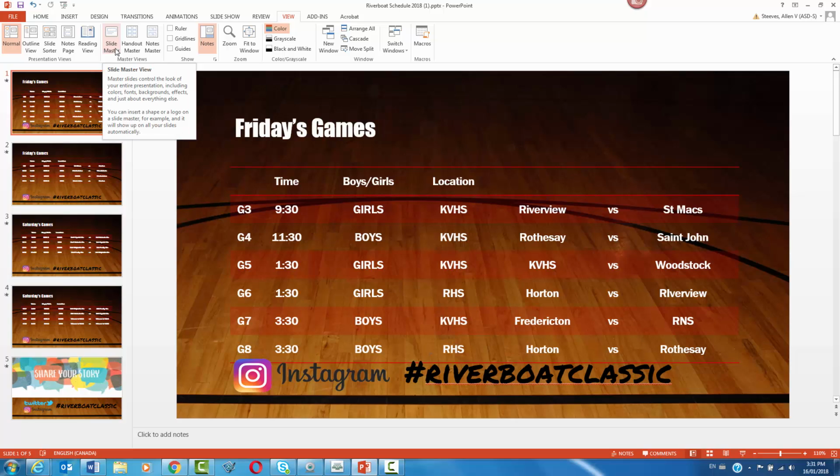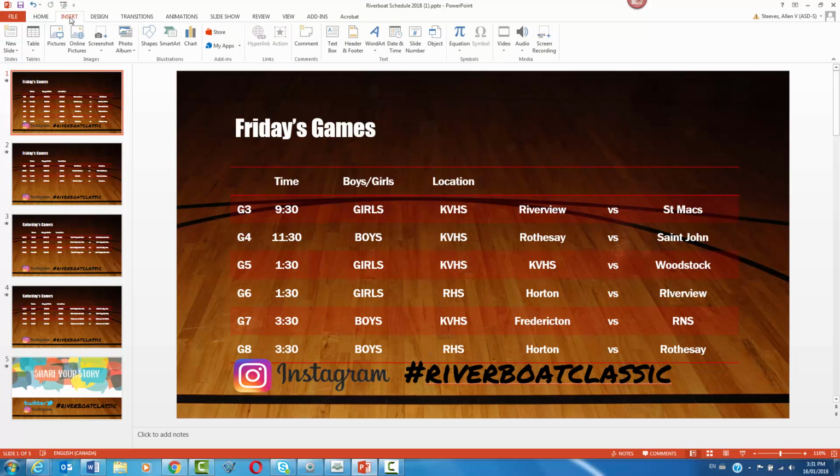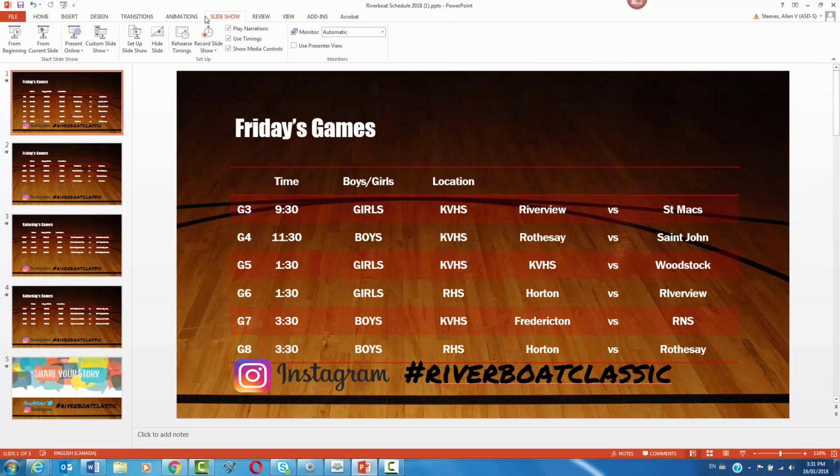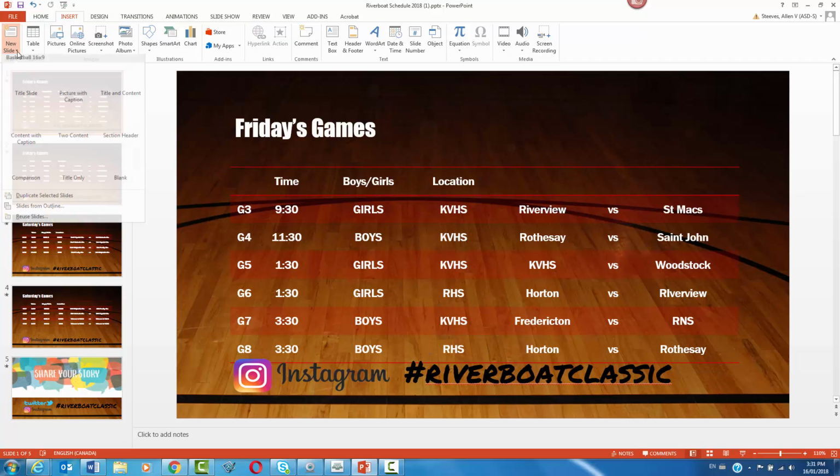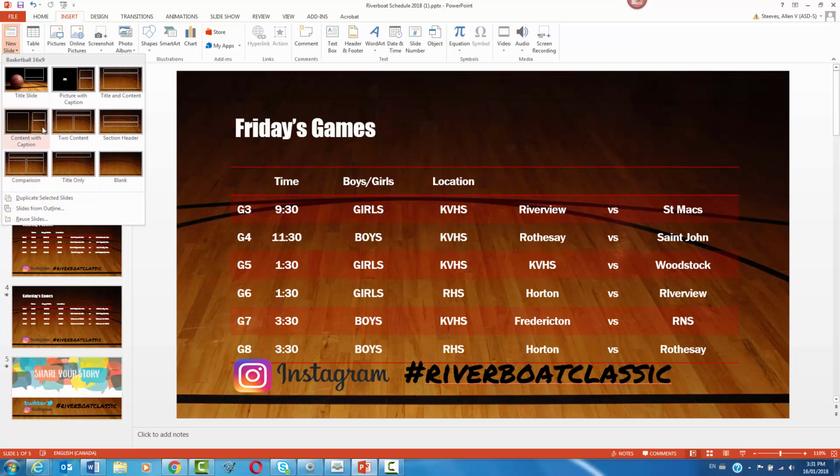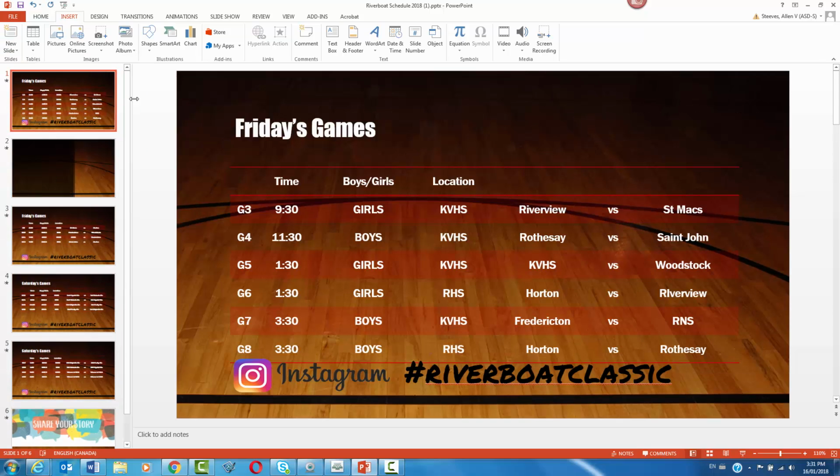Now there are all kinds of different types of slides, meaning that there's some that have a left, right, some of them have a graphic built in. So if I insert a new slide, where am I at? Oh, here we go. Let's just do it this way here. Insert new slide, and see I have all these different types, content with caption, all that stuff. I can create my own too. I'll put one in just for fun.